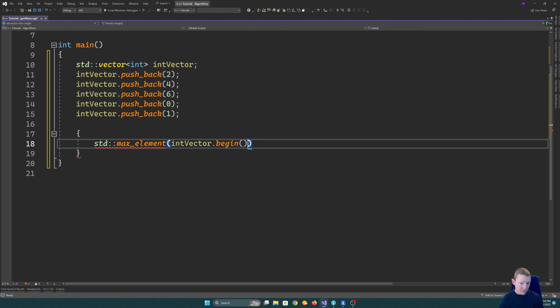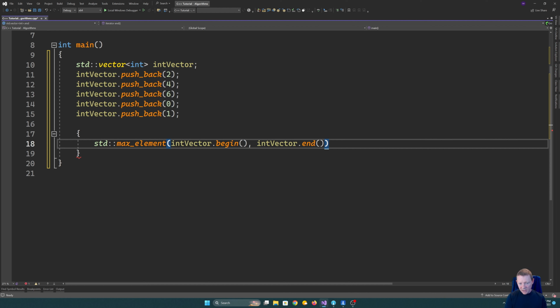In this case, I just want it to be. Then we give it an iterator for the final point to be looking at. And in this case, I'm going to use the end point. Now, remember with iterators, end actually isn't the last element. End is not exactly, but kind of conceptually one beyond the last element. It's an invalid point.